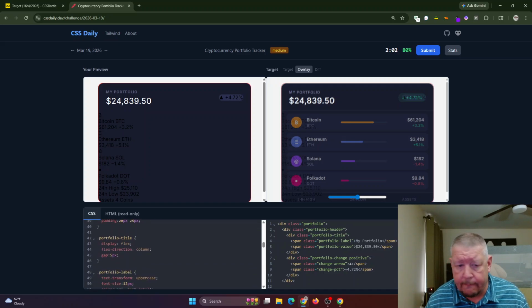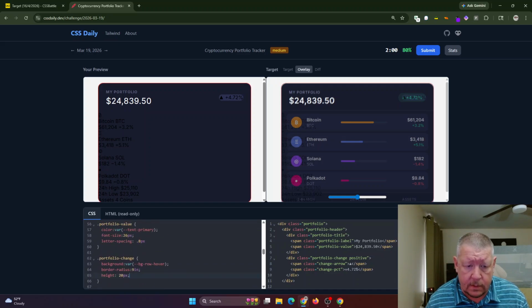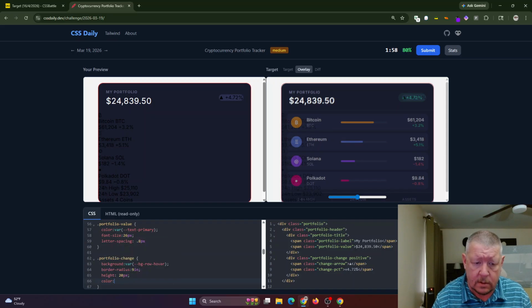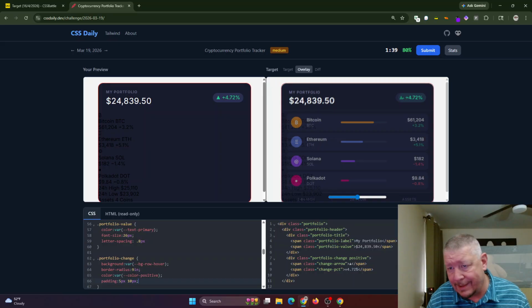Okay. Now down here we can say color. It's going to be var color positive. And then we can probably remove the height that we have and do padding as, I don't know, 5 pixels, 10 pixels. That's not that bad.